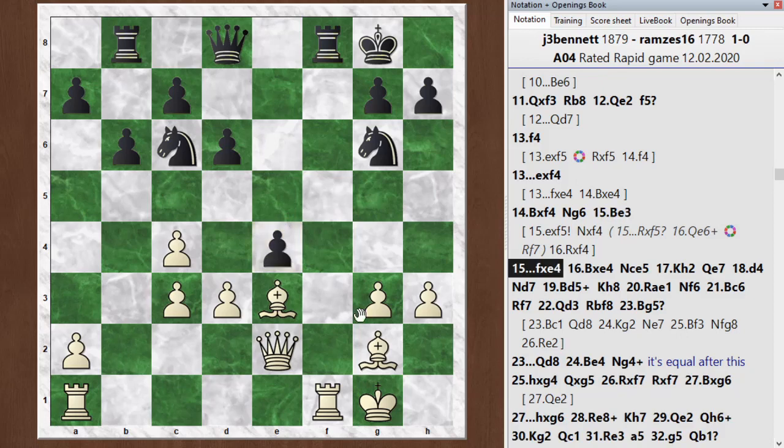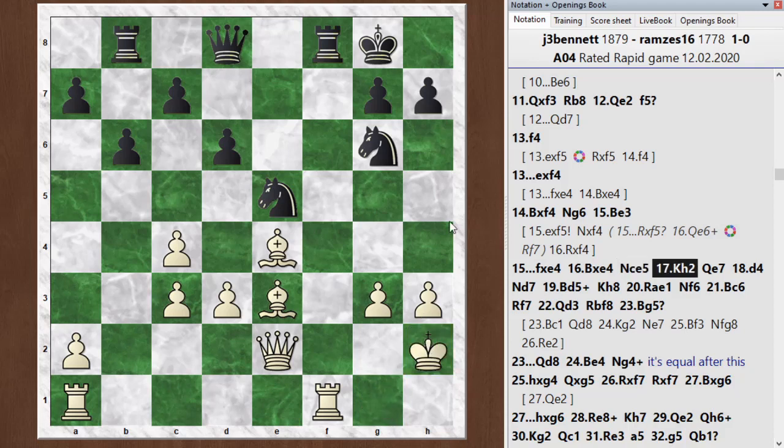Let's see. He played f takes e4. I get my other bishop to a good square. He goes knight c to e5, centralizing his knights. So he's starting to put them to work. Let's see. I go king h2. There's a problem with this king h2 move that comes up later, but anyway, we'll get to that.